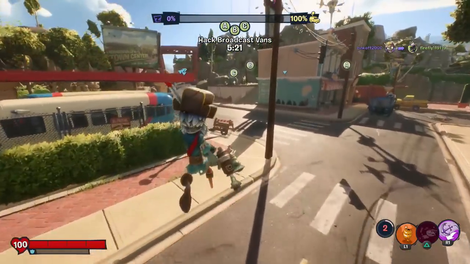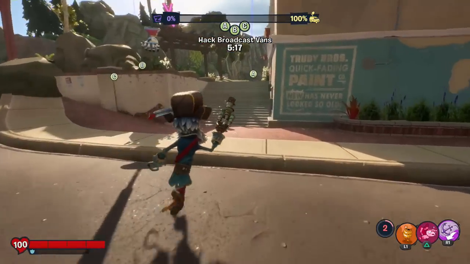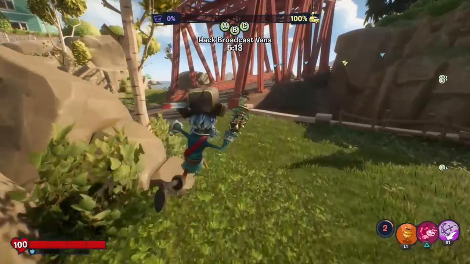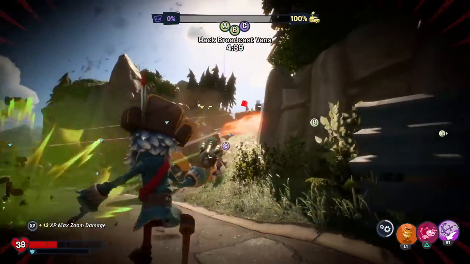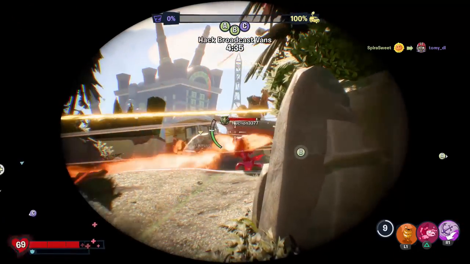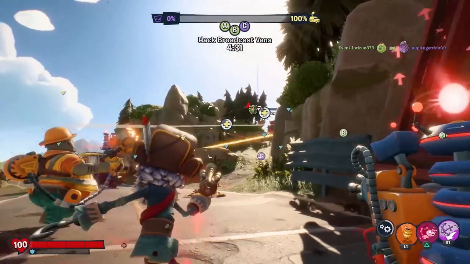And we're just moving over here now. Come on. So we've got to hack the broadcast vans as per usual. This is gonna be tough as a Captain Deadbeard, I think. As far as I know. Okay, I see a Snapdragon over this way. They're up here. Oh, they're shooting right down the hill at me. So this is actually really tough. I'll try my best, but. Ah, he is all over the place. I can't keep up with him.